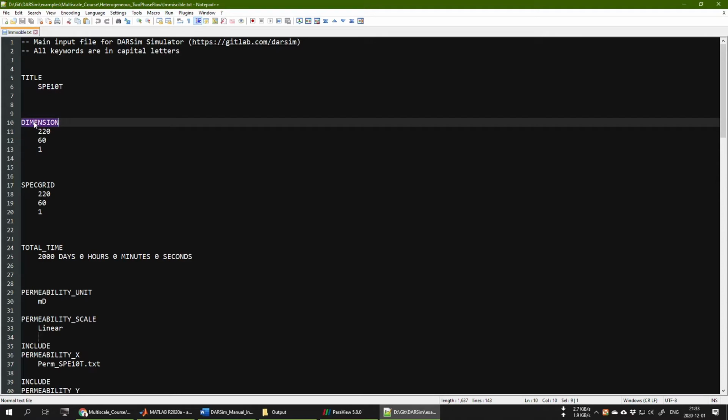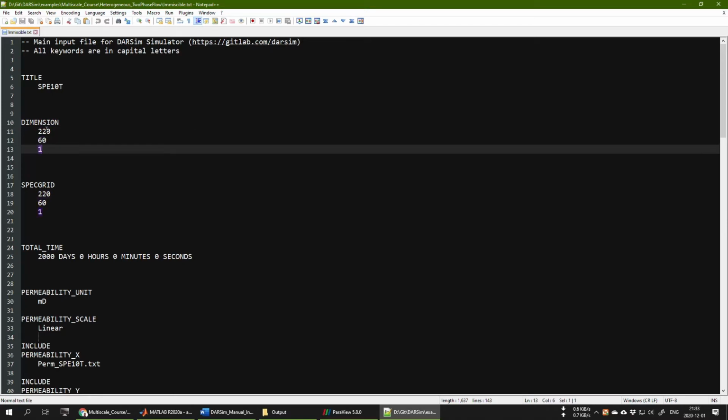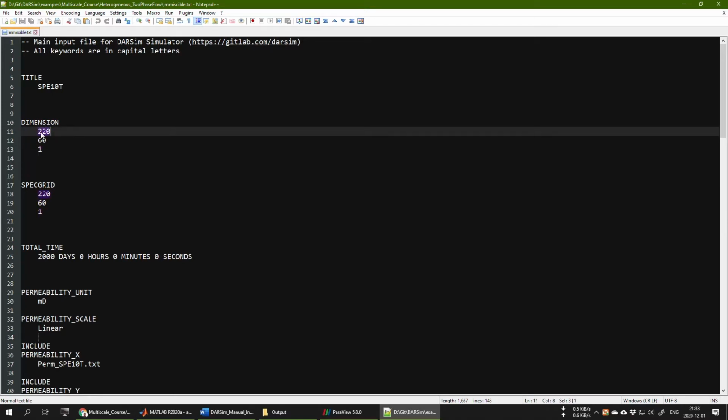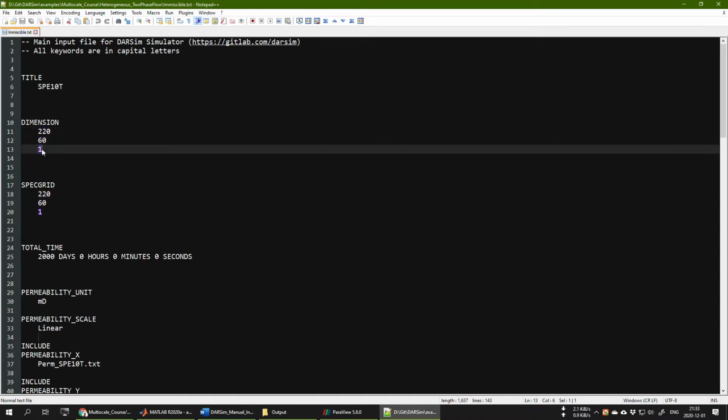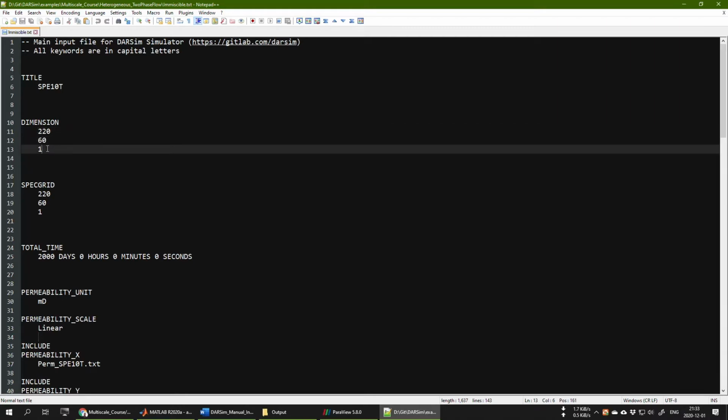The second one is the DIMENSION. In this keyword you give the scale or length of your system or domain in X, Y and Z in meters. So in this example this is 220 meters times 60 meters times 1 meter. Obviously this is actually a 3D model, but because it is discretized only in 2D, it is considered a 2D domain.